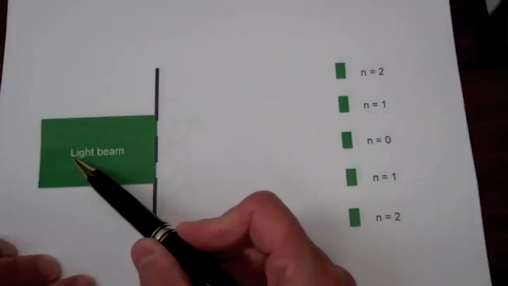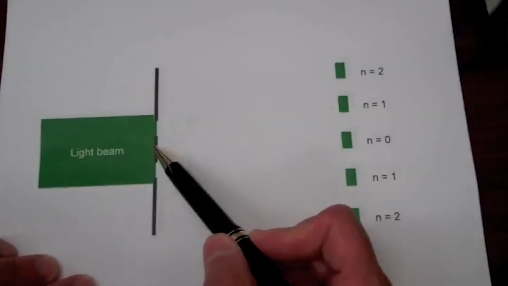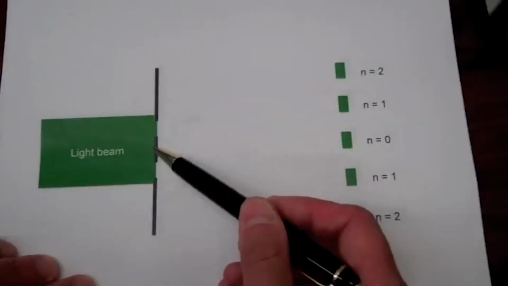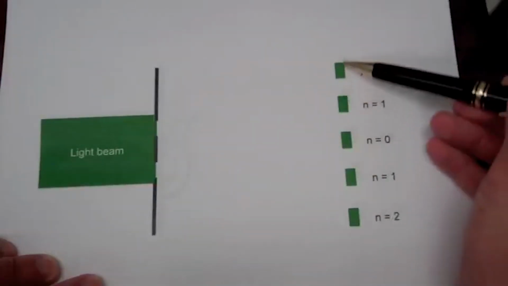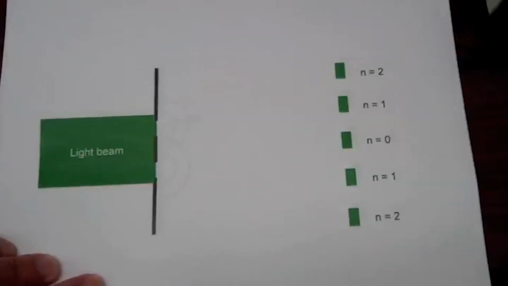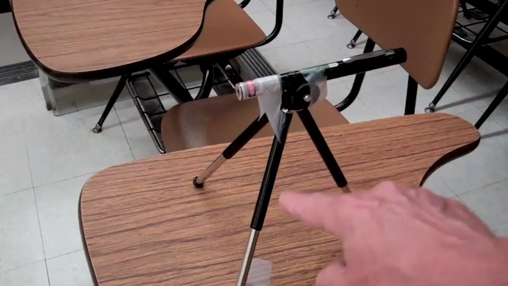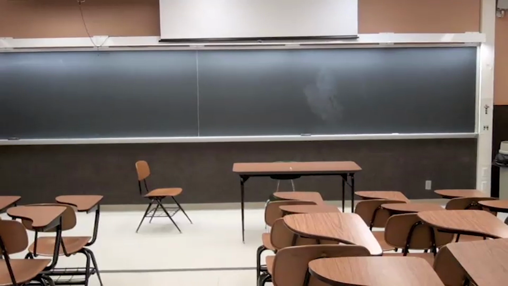The wave function associated with each photon in our light beam will be separated into two parts by this thin wire, and then those two parts of our wave function will interfere and form our light and dark fringes on our screen. We have the laser pointer mounted on this desk at the back of the classroom. We're 9 meters from the chalkboard where we will be projecting the interference pattern. And there the laser is turned on. Let me turn off the lights. And there's our interference pattern, and now let's go closer to the board so we can get a better view of it.